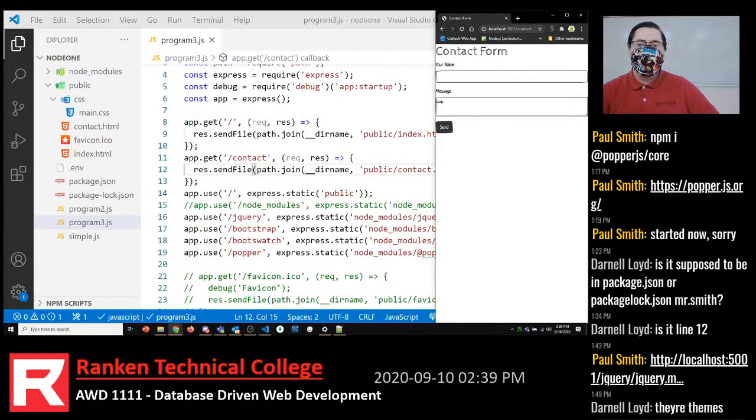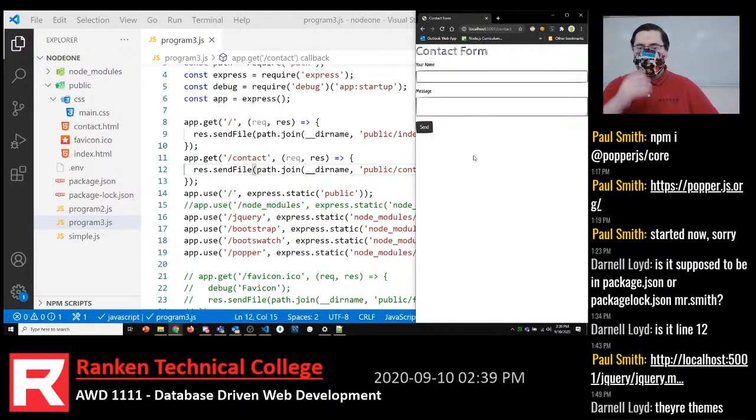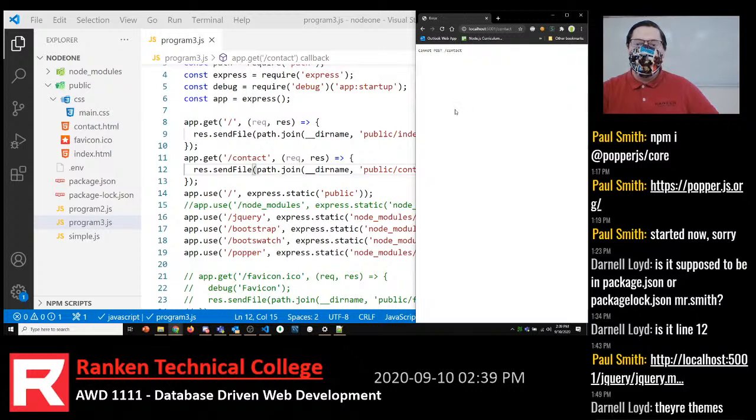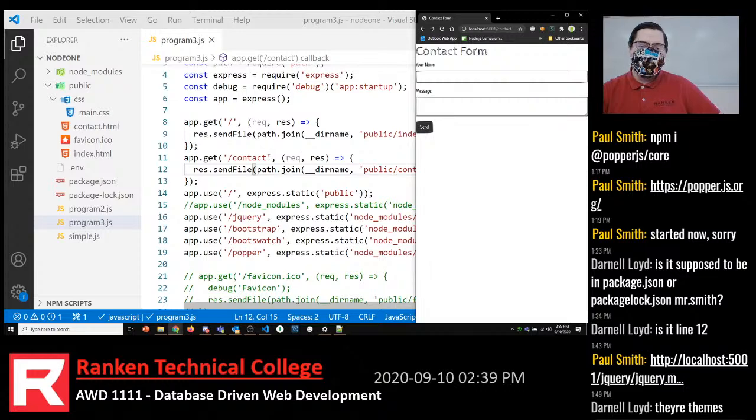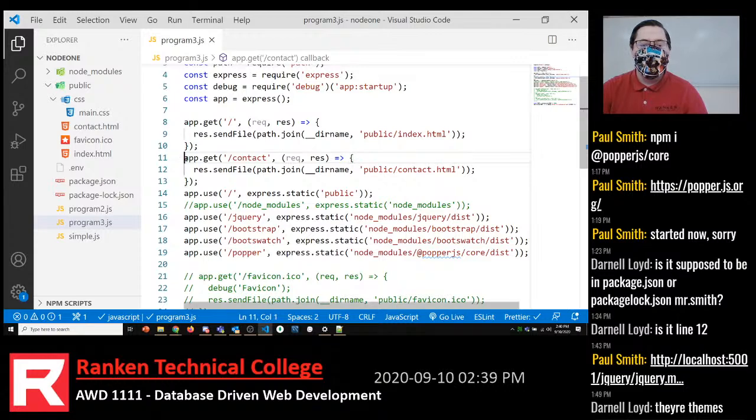So I can go to /contact, but it still isn't there when I post. This way I can get to it as contact instead of just contact.html, which is convenient and good for SEO. But I need another route for when it's a POST.